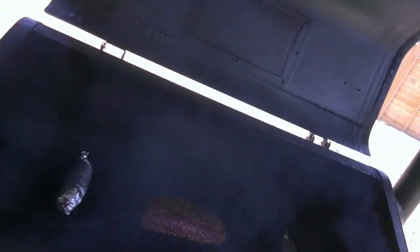So this concludes today's meal prep. I hope you enjoyed everything. I am just finishing up here with the brisket and the corn on the cob on the grill. Let's take a look. See if y'all can see that good.